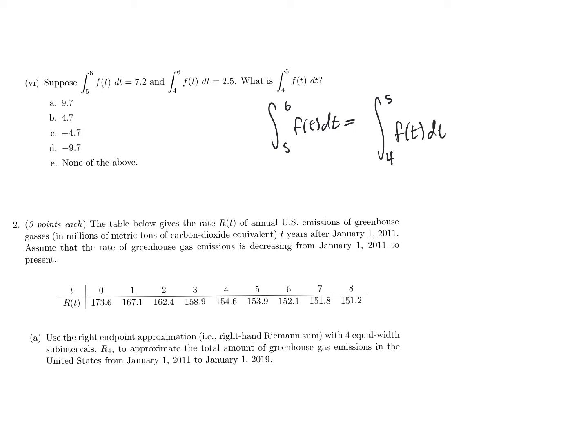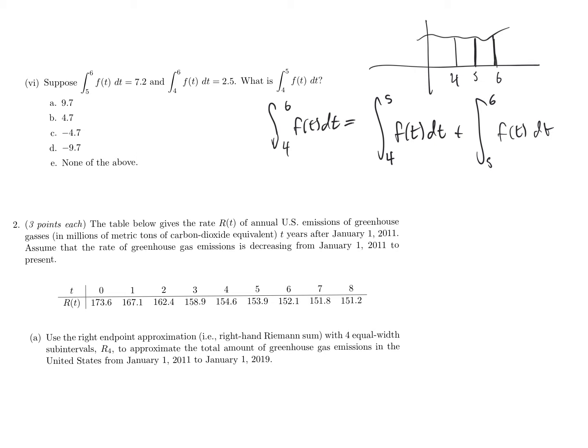How come? Well, these things all represent areas. The integral of f of t dt, oops, this should be a 4, is the integral from 4 to 6. Now, if this is a picture and our function looks something like this, say that this rectangle is the integral from 4 to 6, the area. Well, the area from 5 to 6 is here to here. So clearly the area from 4 to 6 will just be this one plus this one.